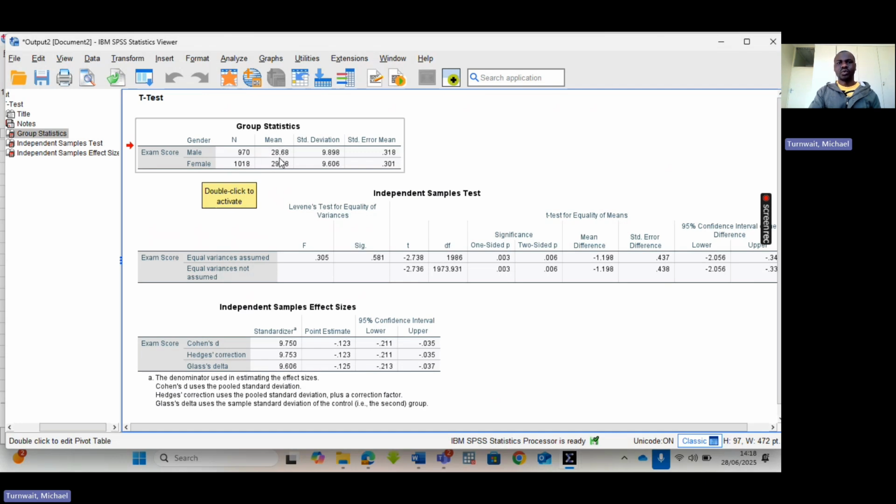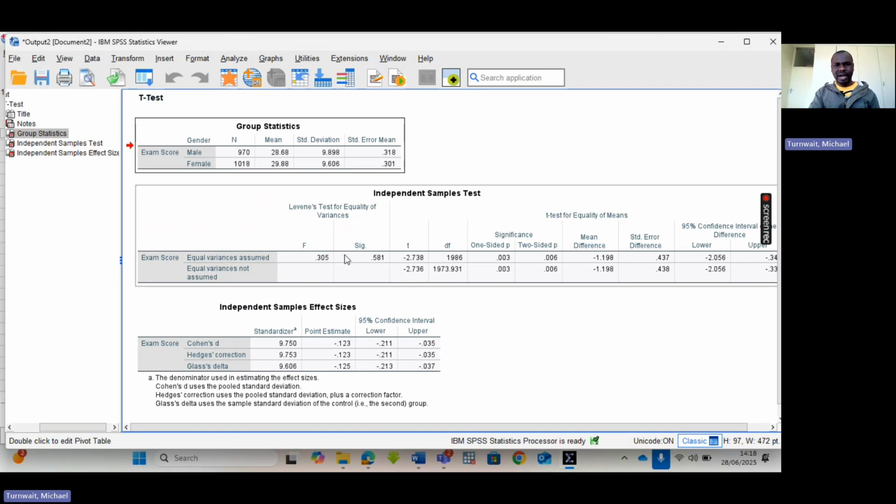We have 28.68 as the mean for males, and the mean, which is the average for females, we have 29.88. The standard deviation is 9.898 and 9.606 for females. This is for standard error.